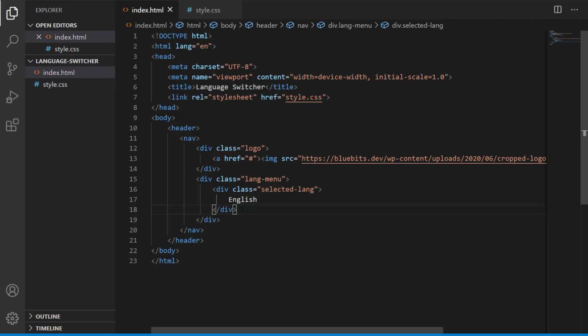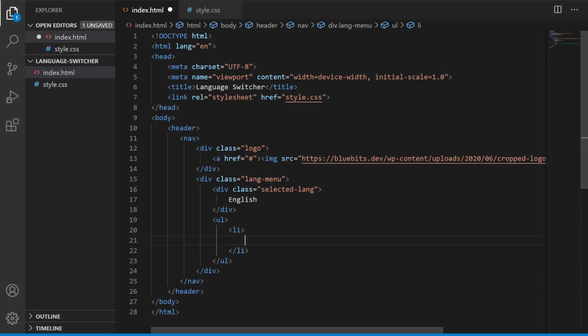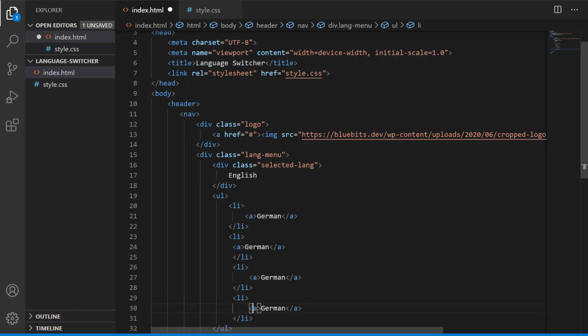So now let's create the menu itself, how we have it in the demo. So we have the menu and the language drop down. Let's create it. The simplest way to implement a menu is to use ul li, unsorted list, and the list items. So in the list items, I add the link, and inside the link I put the text. Let's say, for example, German, and let's copy this to multiple languages. For example, I will add let's say French. I will add also Arabic, and also the original English.